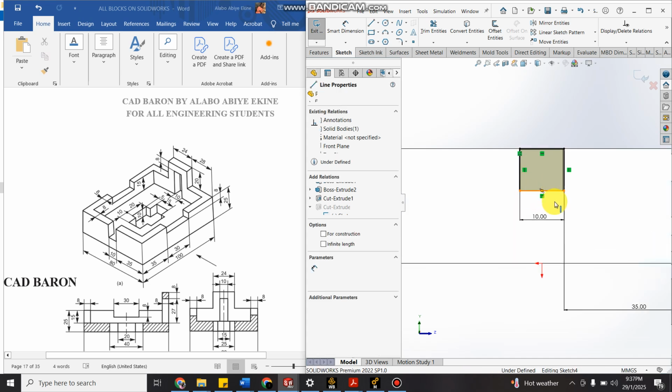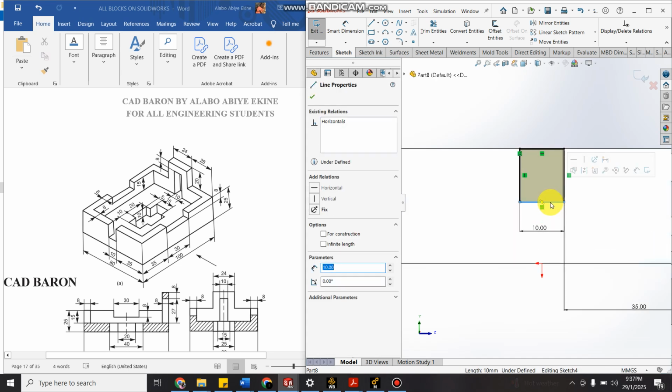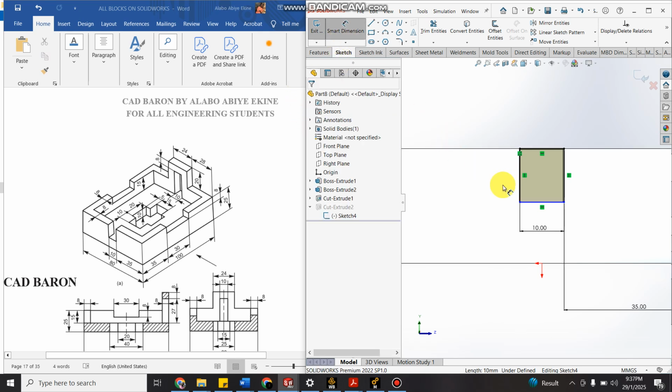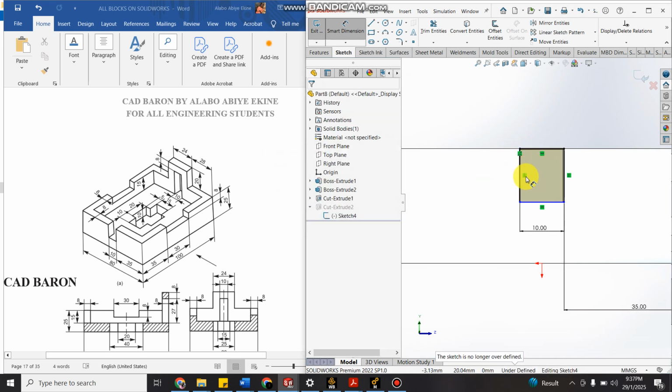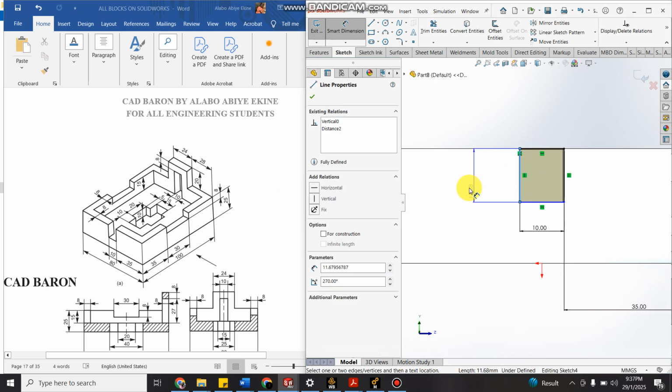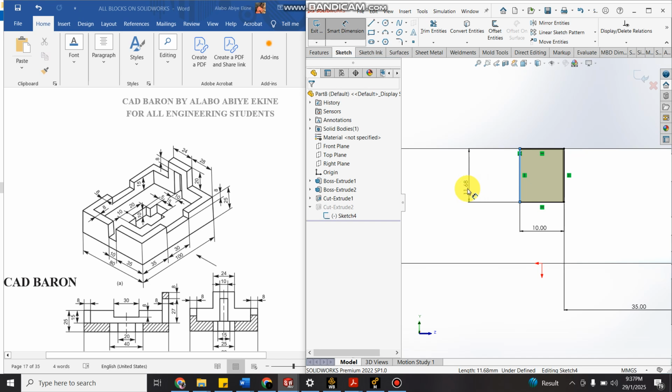So let's see if I can drag it down. The thickness, so this length here, from here to here, this height here is supposed to be 15.